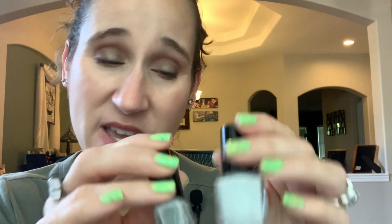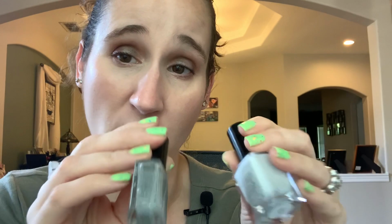And then I did this. It happens a lot when I wear polishes. If I end up putting a glitter grabber on top, which I did, and then I do my quick dry top coat on top, a lot of times, because of so many layers, you know, two coats of this, then a coat of this, then the glitter grabber, and then the shiny top coat, too many layers, and it doesn't always dry down.